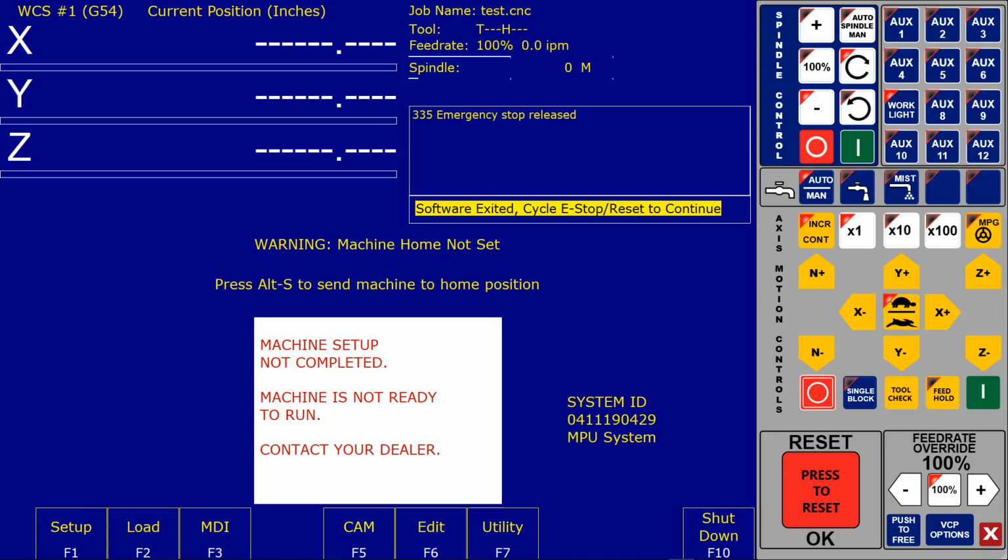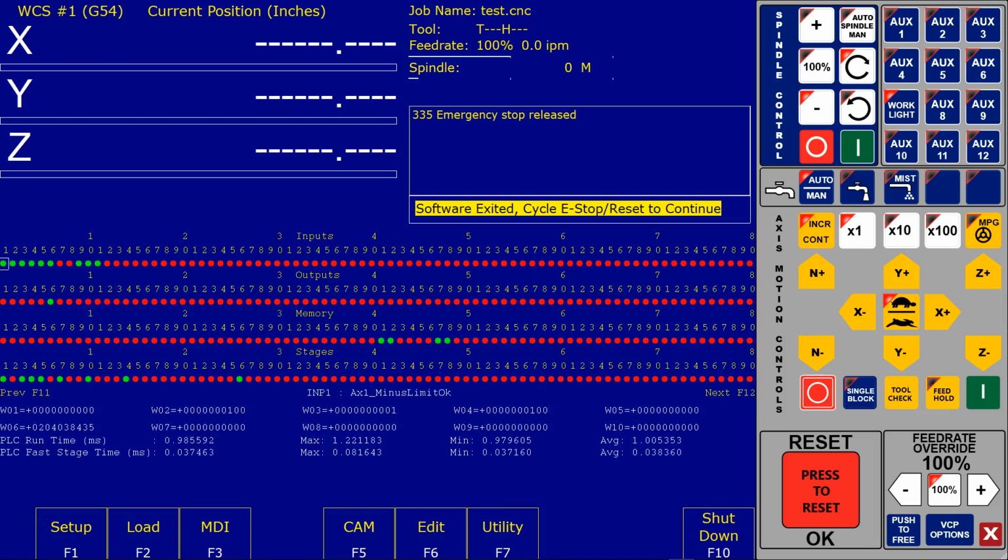And so I'm going to show you a couple of nice little tools. First one is the PLC diagnostic menu. At the main screen, if you press Alt and the letter I, this will bring up Centroid's PLC diagnostic menu. You're going to see 4 rows of red and green dots. The top row are your inputs, the row directly underneath are your outputs, and then you have your memory bits and stages. Then we also have some word values.